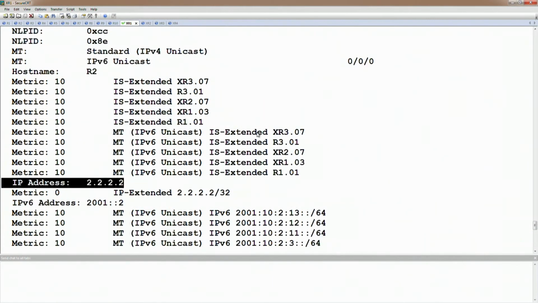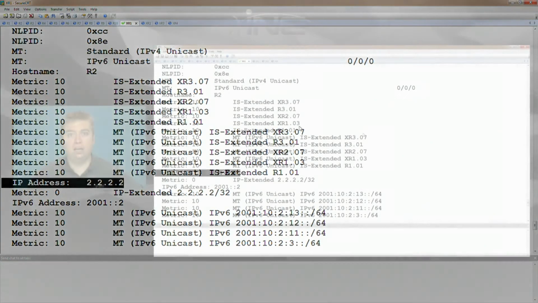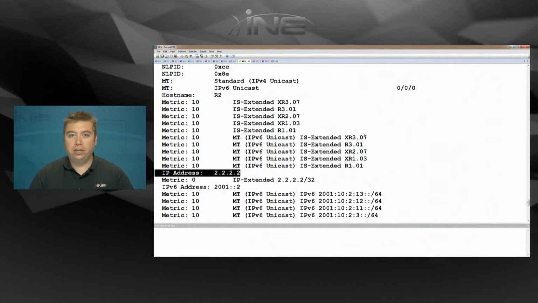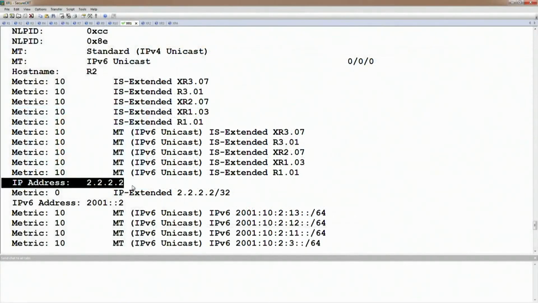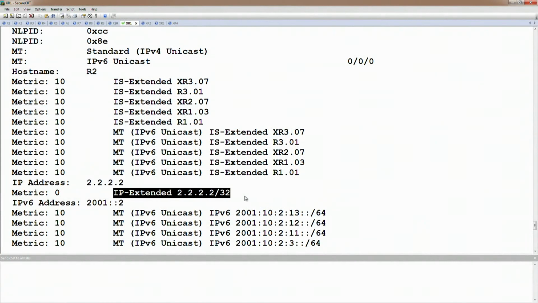And we'll see that this is a key understanding for shortest path first: there is a distinction between the graph of SPF and the application data that you're advertising, where the application data is the routes. So once the graph is formed, you say, okay, what is attached to the graph? Attached to the graph is 2222/32. And if I'm on router 3, I know router 3 is directly adjacent with router 2. Look at whatever the metric value is, and it implies that I can reach this particular destination.